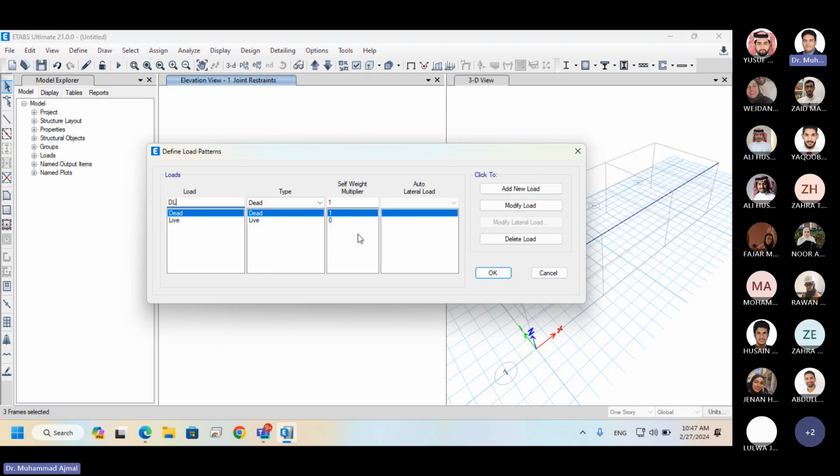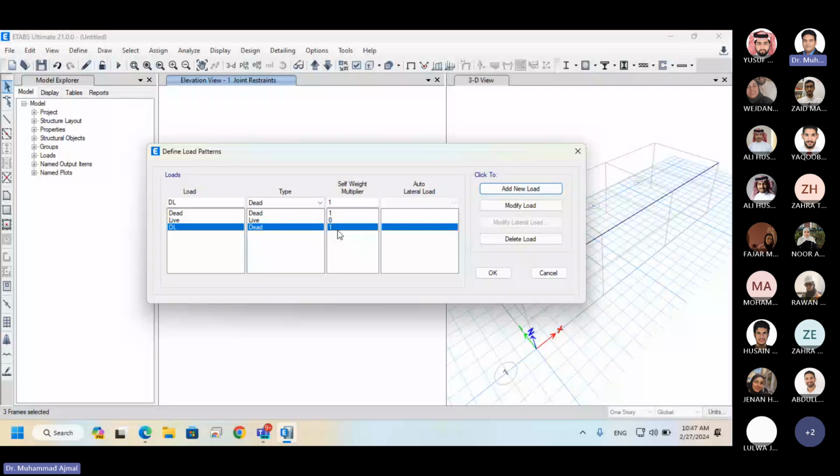What is the next thing? You just say add new load, and you will see the option coming as 1. Is the software calculating this? No, because I'm the one who is going to assign that 21.68. So I need to keep 0 here and modify this.